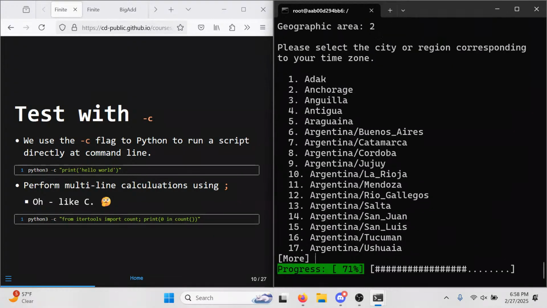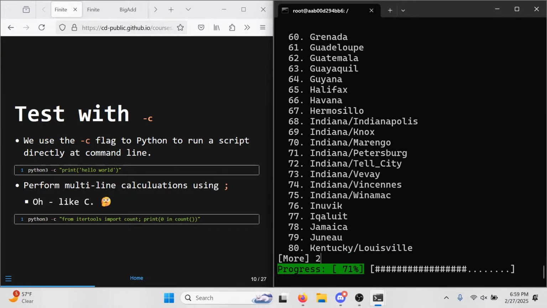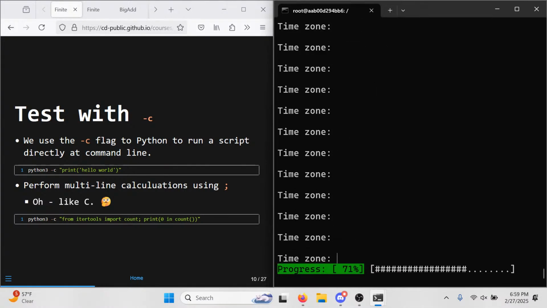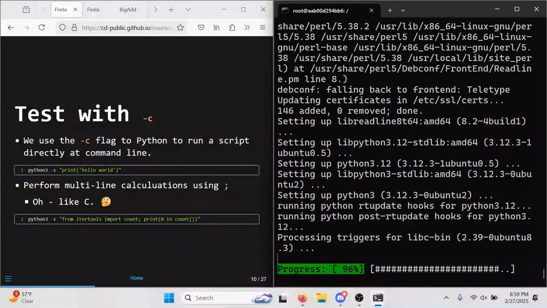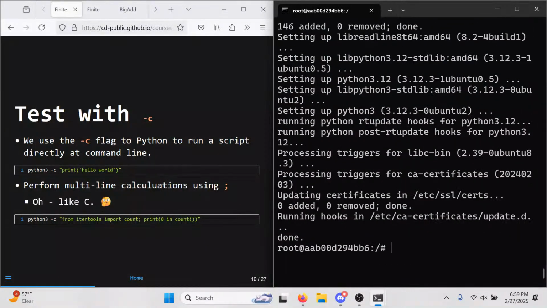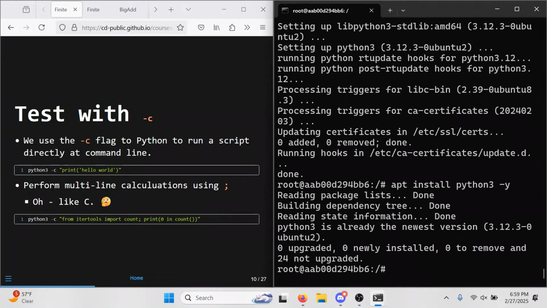Really? I'm 2? Yeah, you're not Pacific. I'm in Anchorage. Wait, what is happening? Ari, what do I type? I don't know at this point. Anchorage. And so what mistake did I make? You're supposed to do this one. You're supposed to have the Y there, right? Okay, so we got Python 3.